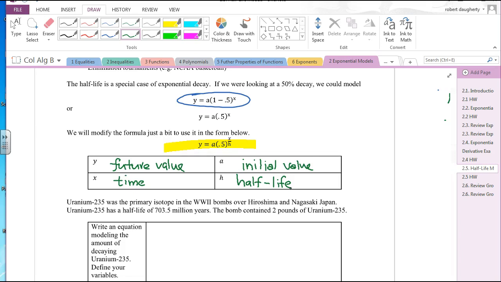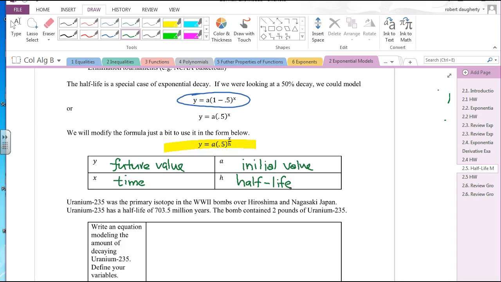I mean, a basketball tournament is a half-life. You start out with 64 teams in the March tournament. Well, I know it's more, but let's just say on that Thursday, you start out with 64 teams. In 2 days, how many teams do you have left? 32, right? So in 2 days, you have half the amount of teams you started with. 2 more days later, instead of 32 teams, you have, what, 16 teams. So there's a half-life of 2 days on that basketball tournament. Every 2 days of competition, the number of teams is decreased by half, okay?